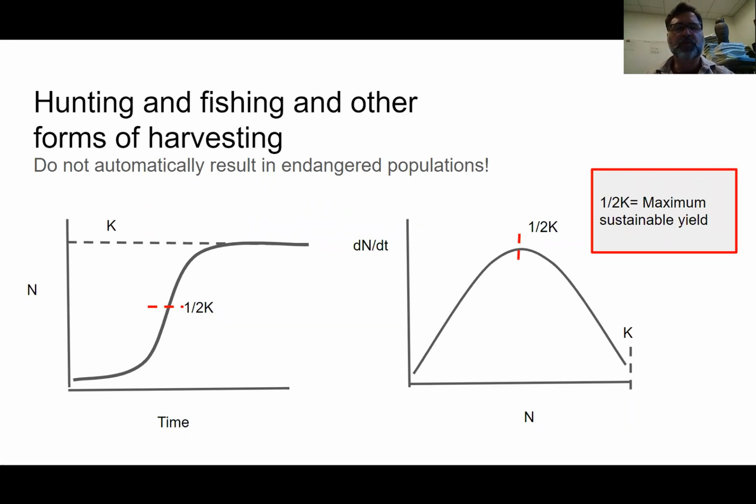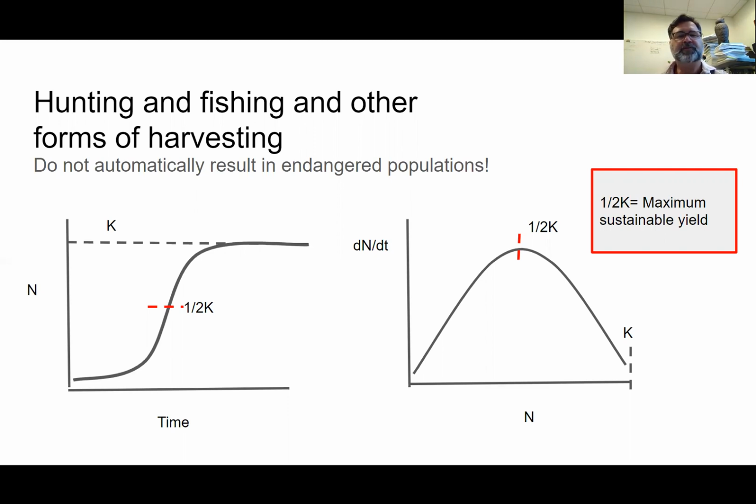First, when you're dealing with a population that has a carrying capacity, which is any population, and we look at population growth, there's a sigmoidal curve. So it starts out slow, it speeds up, and then levels off again. Where it levels off is at K, the carrying capacity. And the carrying capacity is the level of the population at which the environment can hold. So if you can fit 10 goldfish in your tank, your carrying capacity is 10.